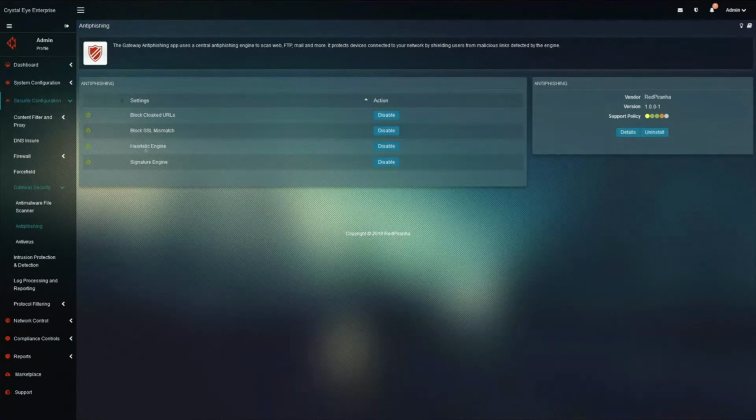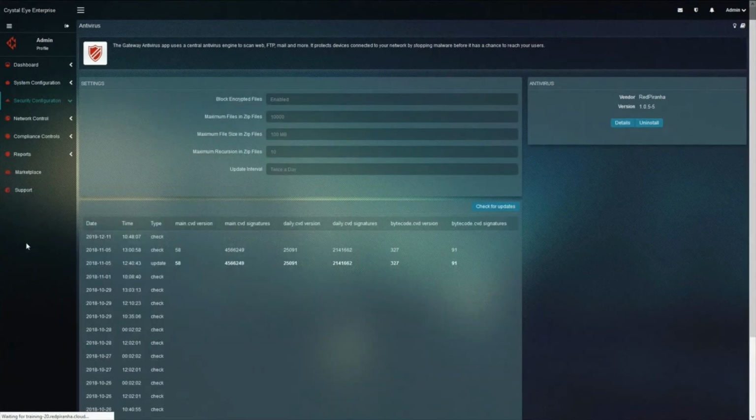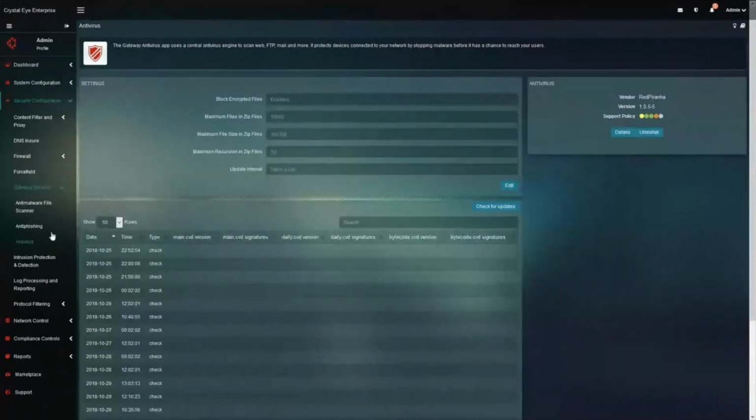So this can detect a number of known phishing attacks and alert and block emails based upon that detection. And finally, we have the antivirus engine, which is working at the web proxy level to detect and remove or sanitize any malware that may be passing through web interfaces.